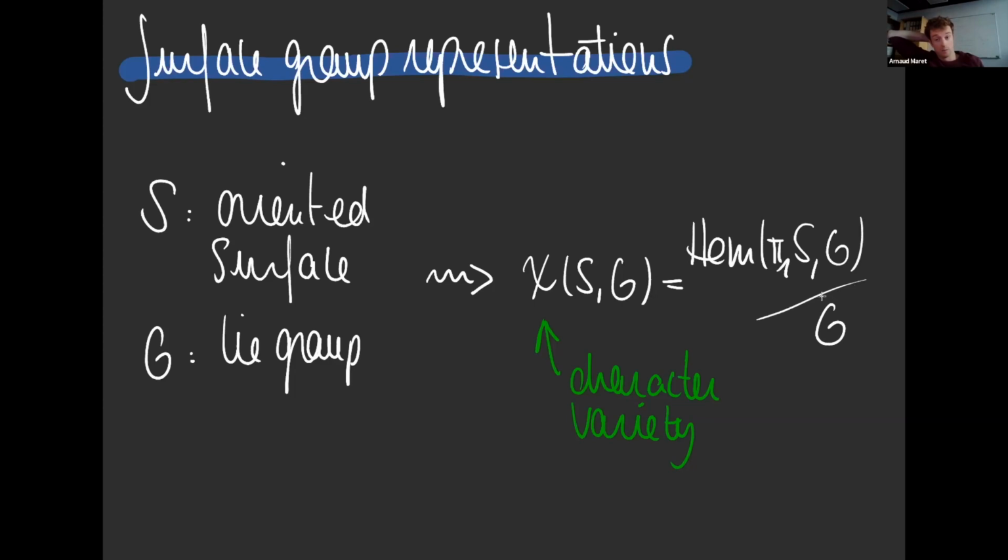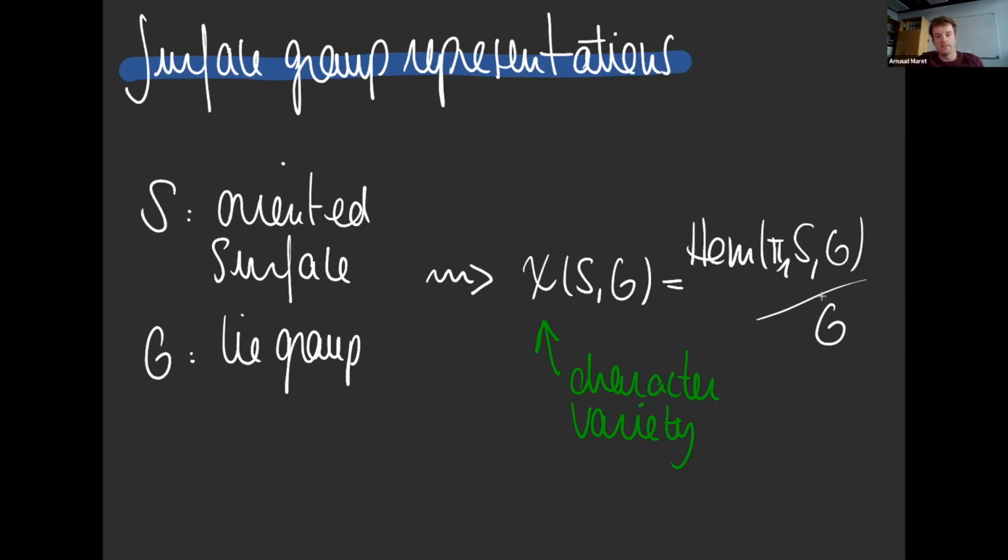So you can put a topology. The topology is essentially coming from G when you think of pi1 as being a finitely generated group. So you can put the discrete topology. The quotient might make things a little bit complicated because its action is not so nice, but we don't really care about the singularities. And we'll just assume that the character variety is smooth.